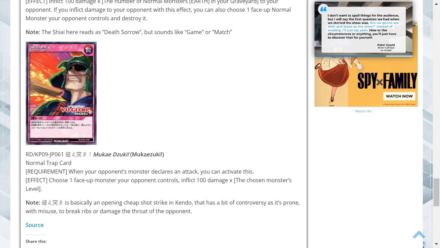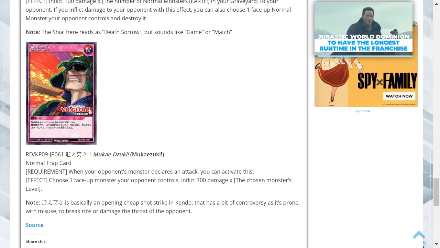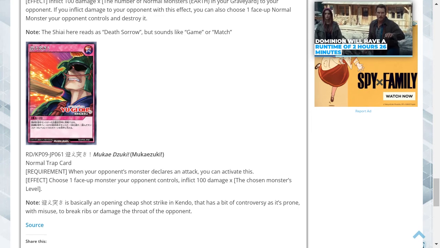It says that the kanji, as a note, is basically an opening cheap shot strike in kendo. That has a bit of controversy as it's prone with misuse to break ribs or damage the throat of the opponent. As you can see from the kendo stick itself, it is going to jab the warrior in the throat.